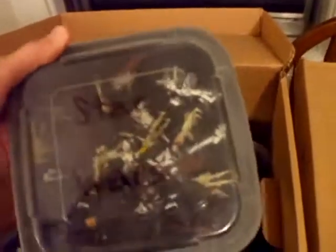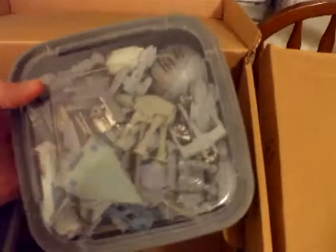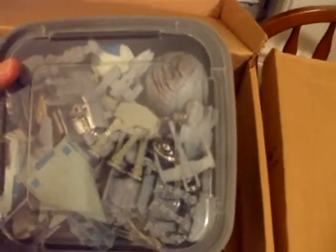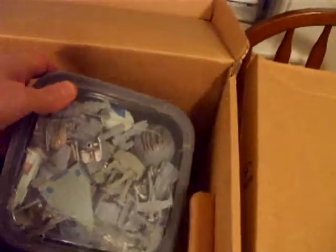And here we have more Mech Warrior, and then we have Star Wars, and this is the Wizards of the Coast line of the revised Star Wars miniatures. So we have everything there from stormtroopers to droids to Jedi, and we've got a couple of containers of those, and those saw a lot of use when that campaign was going on. Three of those, and then we've got a container of Star Wars vehicles, and a big component of that game is the vehicle scale combat, space combat. So we have quite a few, and again, some of these are Micro Machines and any kind of old Star Wars models, board games, things like that we have over the years, and we compiled all those and used those. They were pretty effective when we were playing the Star Wars campaign.